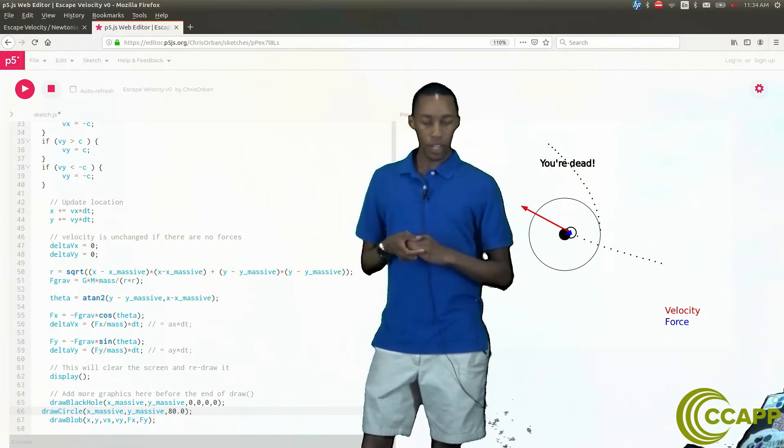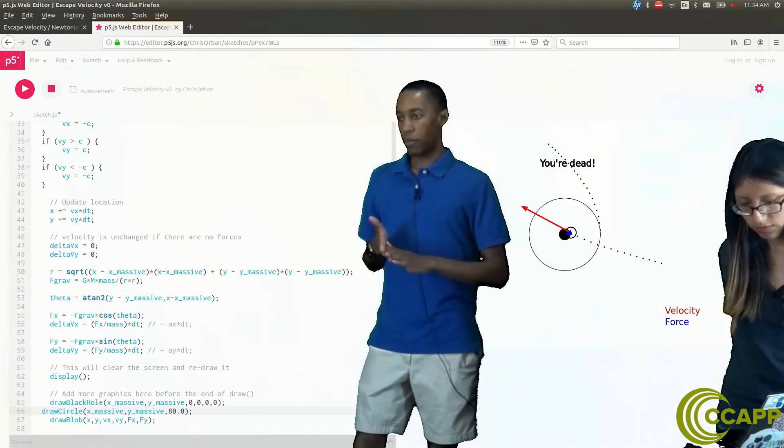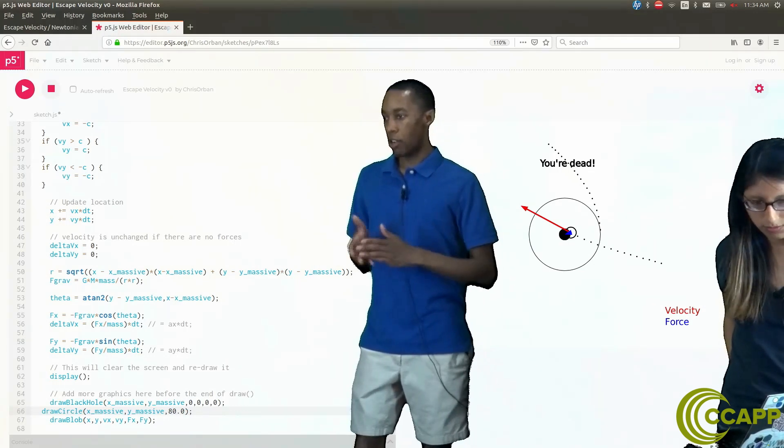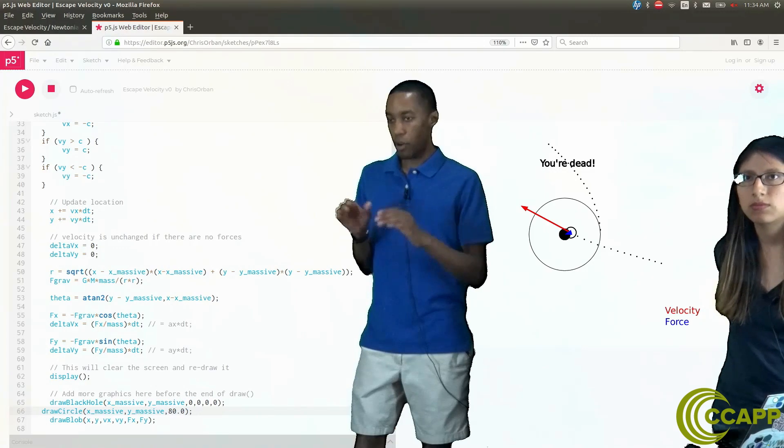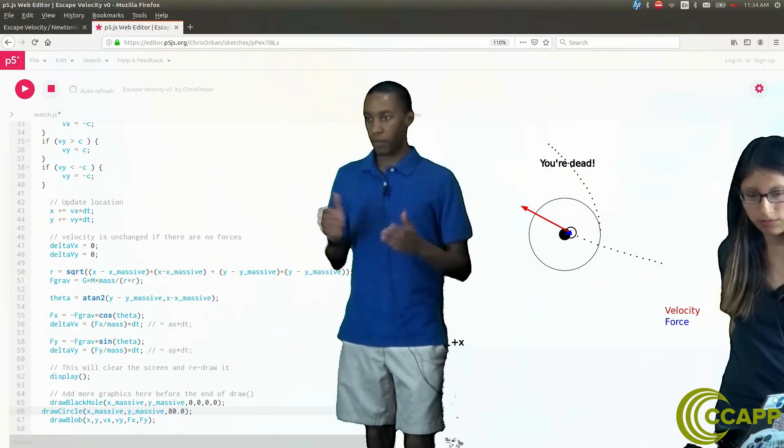If we were to launch from just outside the Schwarzschild radius with enough velocity, you would escape. But again, you might get things like red shifting that occurs, the particle seems to lose energy. That would be another relativistic effect.